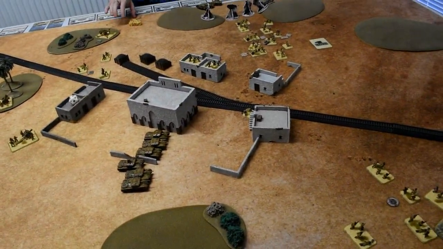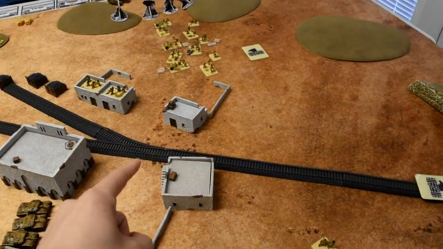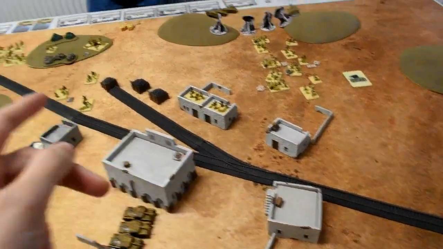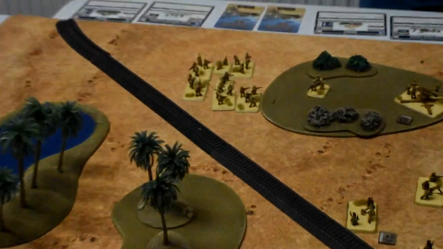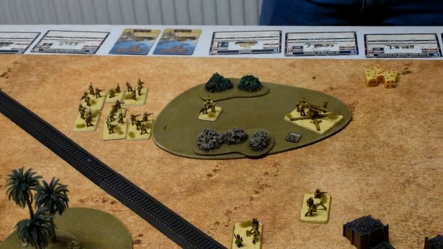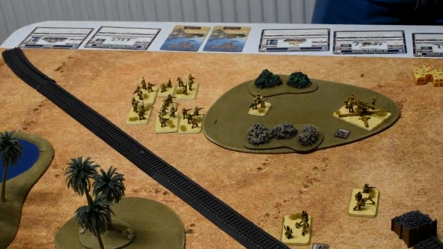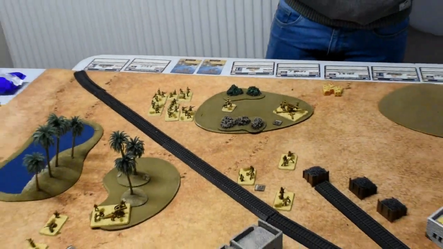So, we go into British movement. British movement, the HQ has moved back into this building and this platoon has pushed up. Unit leader has moved 4 inches forward with a follow me so they can assault the 88, but no one else is interested in doing it. But it could still happen. More likely it will.